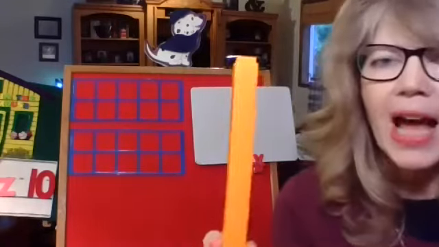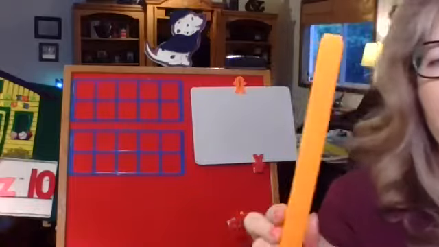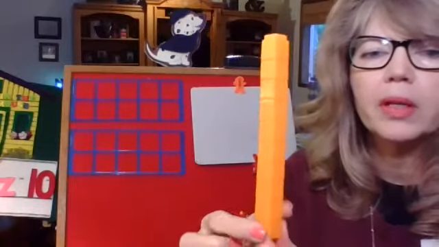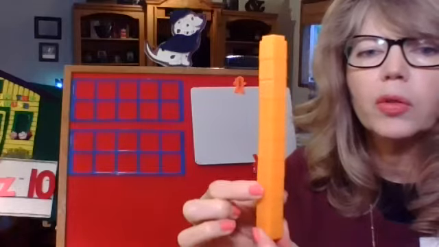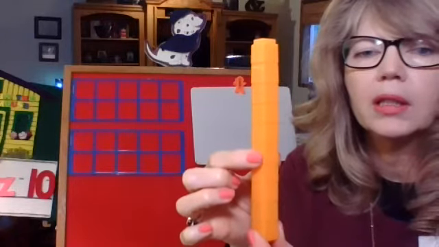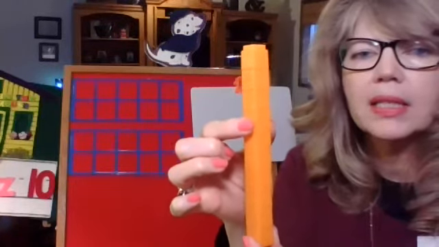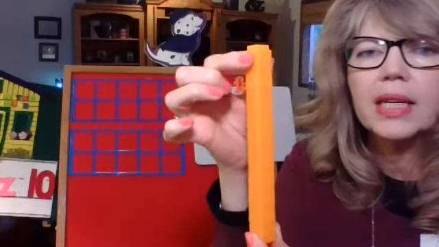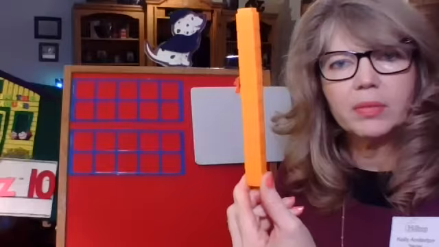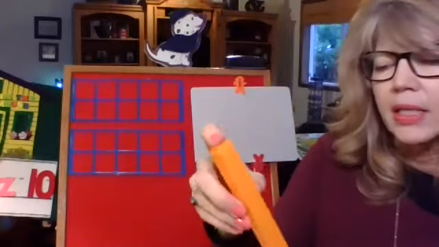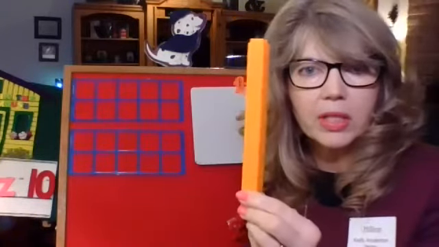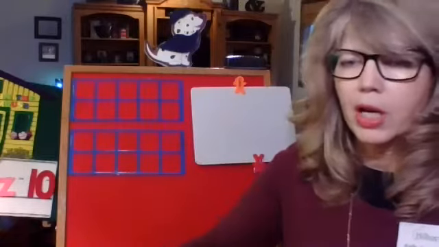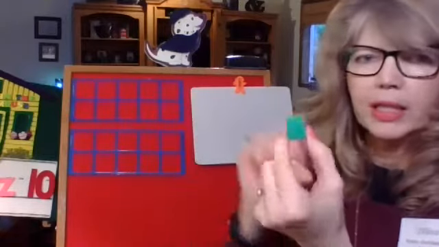I have a tower of connecting cubes, and I want to know how many are here in this tower. So let's count them. 1, 2, 3, 4, 5, 6, 7, 8, 9, 10. Yes, I have 10 in this one. So let's see if we can count the other cubes that I have today. So I'm going to make a tower of green cubes.